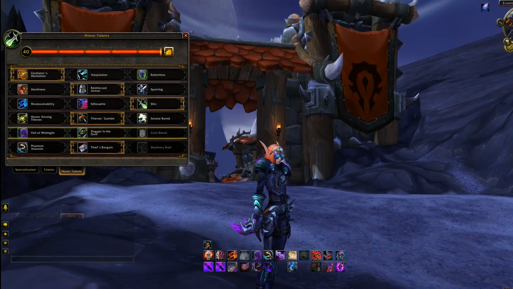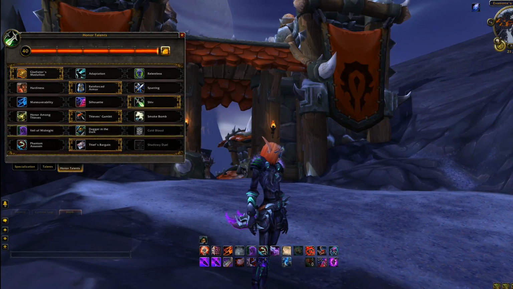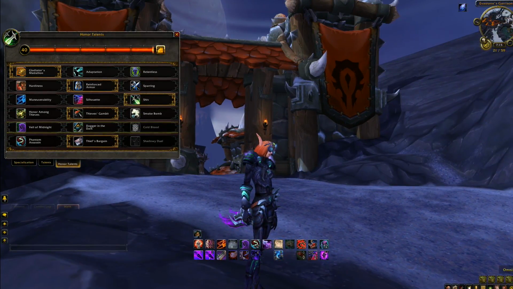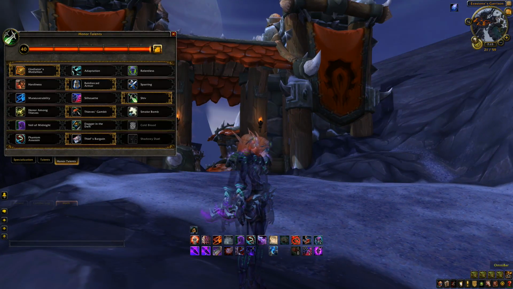Alright, moving straight into the Honor Talents portion of this video. I apologize because, like I said, servers are down. I'm on the PTR, and this is a very old copy of my rogue. I think its item level is only like 850 or 860 or something. And so I don't quite have the Honor Talent for Cold Blood.